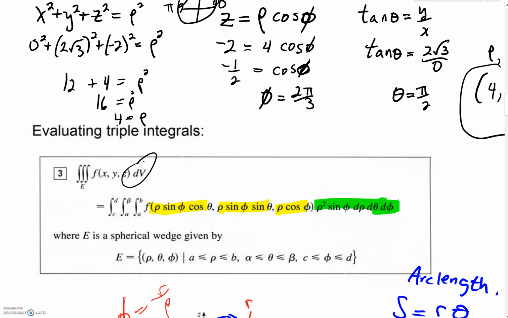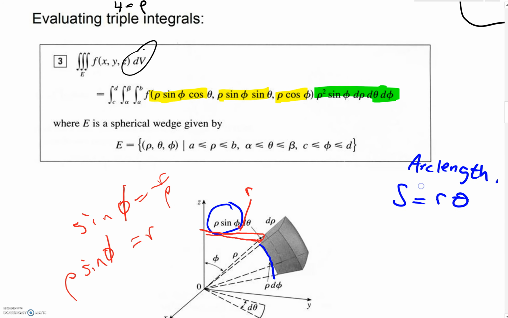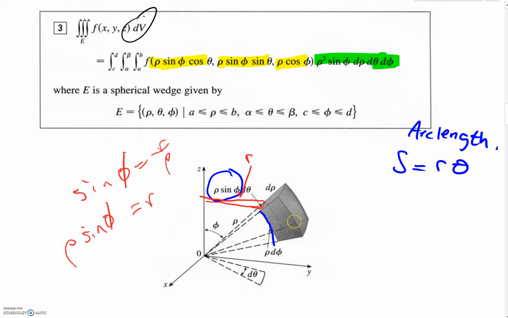And you're probably thinking, okay, where does that really come from? I'm going to show you very quickly. Let's just say that we look at a little cube of volume here. And you can see a little wedge right here. We're really going to make use of this arc length formula that you learned back in geometry and trig: that as long as you're in radians, the radius multiplied by an angle would be an arc length.